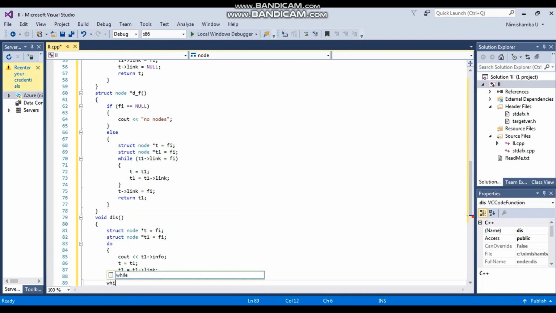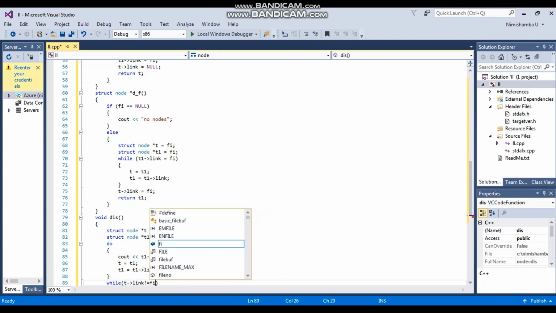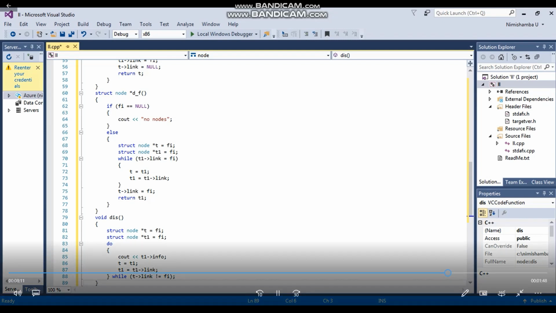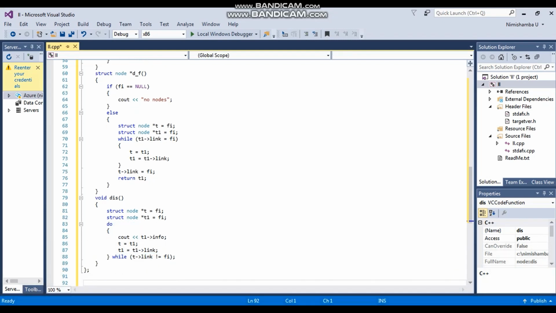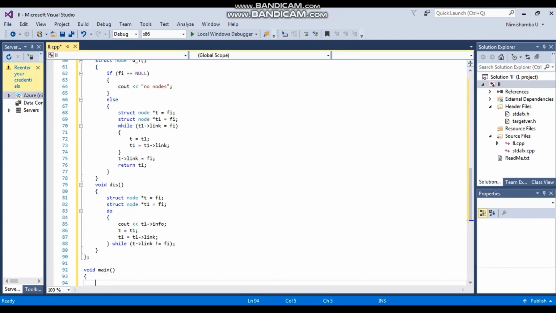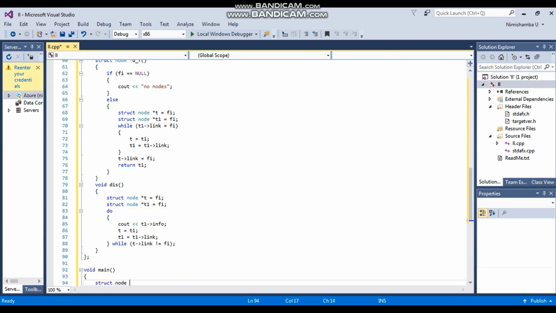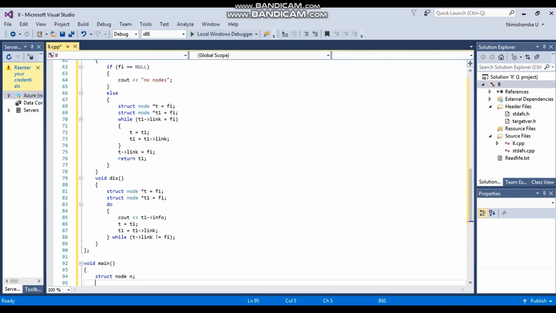T1 equals t1 of link, it means t1 and t should be linked. If they match, it enters the loop. While t of link is not equal to f. Here we close the loop with a semicolon because we are using a class or public.